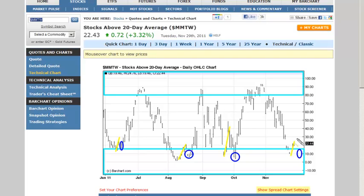It's everybody covering their shorts and people trying to pick a bottom starting to go long. So you get that first jump, but because it came after such a big downtrend, so many people are still bearish that they're going to sell into any bounce. So when you get that first short covering bounce, usually you see sellers step back in and push prices down one more time to see how weak or strong the market actually is. From that point, that's usually when you see the market flush itself out or do a double bottom, and then we see equities continue to head higher.